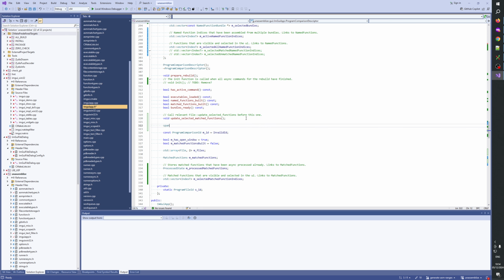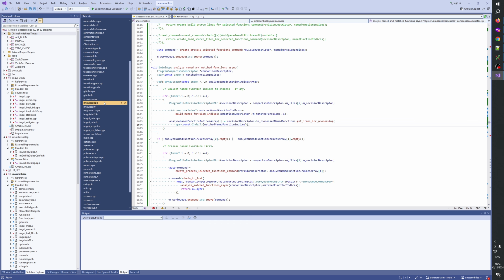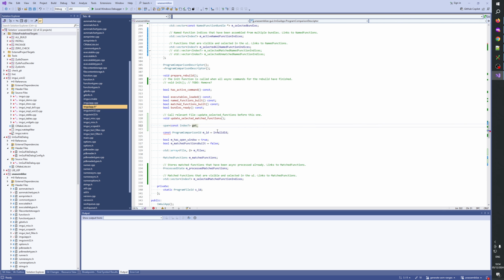Here, we do span const index t. Get named function indices for processing, right?